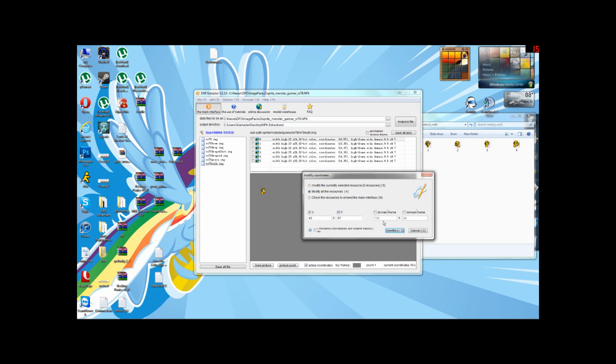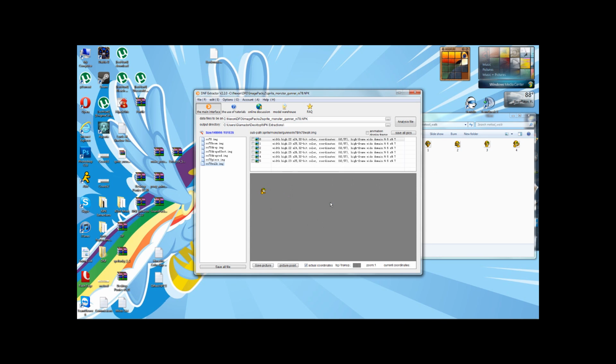Forget these over here. This is nothing. Don't bother with these. Just modify all the resources and hit Identified. Now you notice all of these numbers became the same number, the one that we input, 4357. And if you hit Animation, you can see that it's still a little bit choppy. And there's really no solution to this other than to simply mess with it until it looks right.